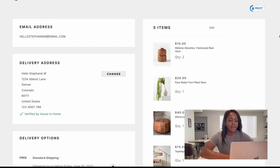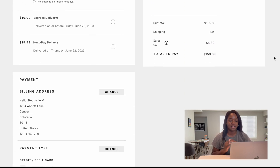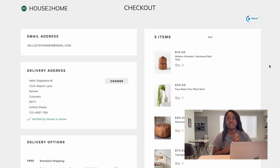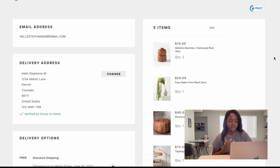I didn't get everything done like I wanted to, but I feel like I got most things. I made the page itself longer since you can scroll on web, and I liked boxing things in a bit more. I changed the background color. I didn't do the progress indicator — that makes more sense for multiple pages, and I wanted to keep everything on one page. I made a lot of UI updates that look cleaner and easier to read. I added little security badges, an edit option to update quantities, a delivery date range, and some payment options.